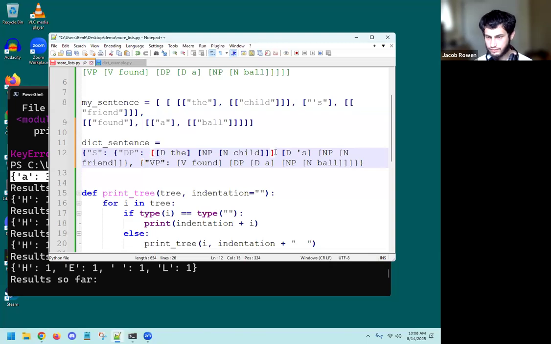This right here is also a DP. And there's no problem with having something with the same name inside of something else. Not a problem at all.